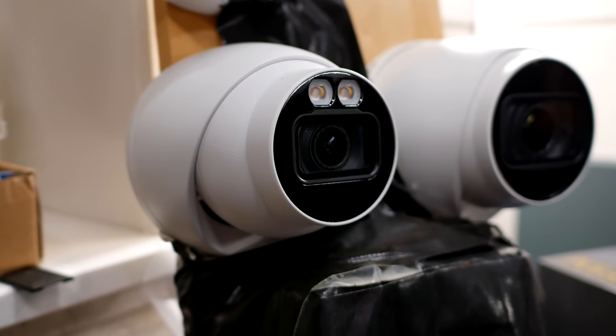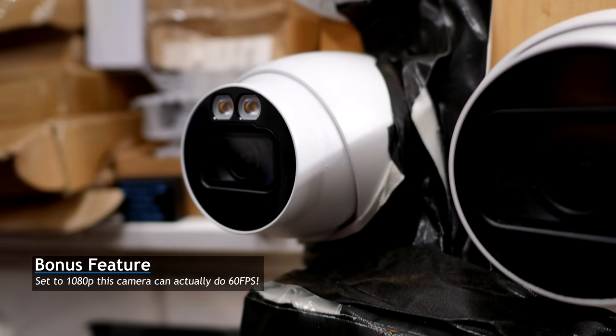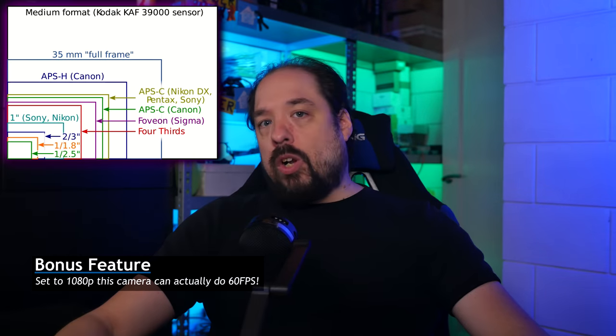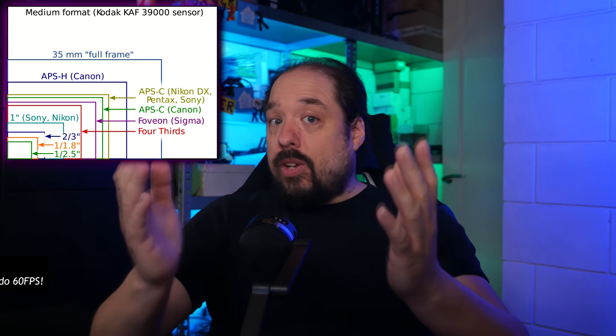This camera generally costs about $150, and for that you get an all-metal 4 megapixel 30 frames per second camera, which has a giant 1/1.8 inch sensor, giving it a very big individual pixel size to soak up all the light. Dahua combines it with an f1.6 2.8mm lens, making sure it can get as much light as possible to the sensor. It also has a microphone built in and is capable of certain AI features and writing footage to an internal SD card. But that isn't really the subject of the video today.